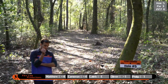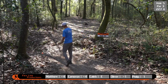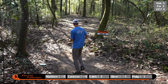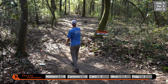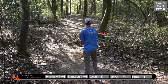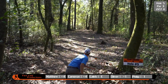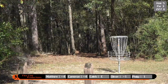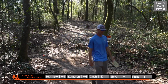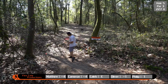Yeah, and Matt just, if you notice, he winced right there when he threw. It looked like his elbow was kind of bothering him on that shot. I'm not sure exactly what happened. I think he was having some elbow problems before the tournament and actually elected to rest instead of practicing as well. Came a little inside. He almost snuck through. It literally kicked out to about 35, maybe 40 feet of a circle 2 look.